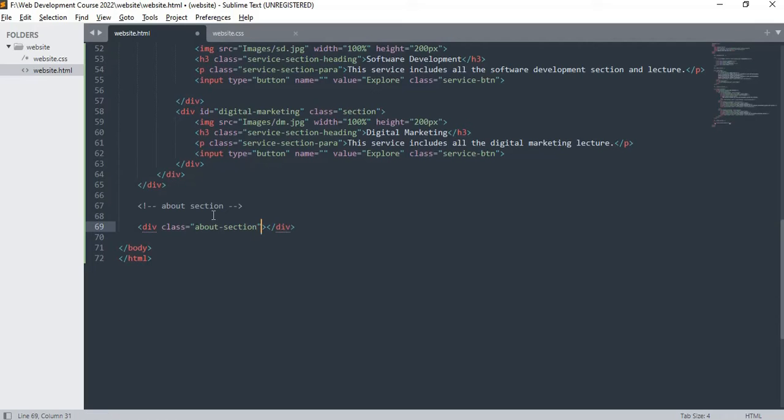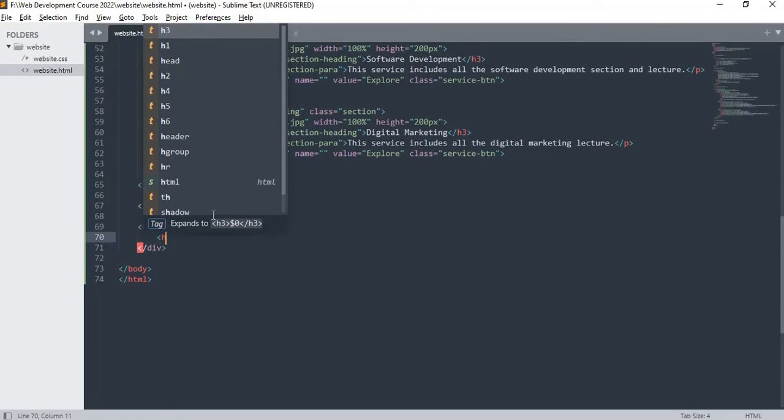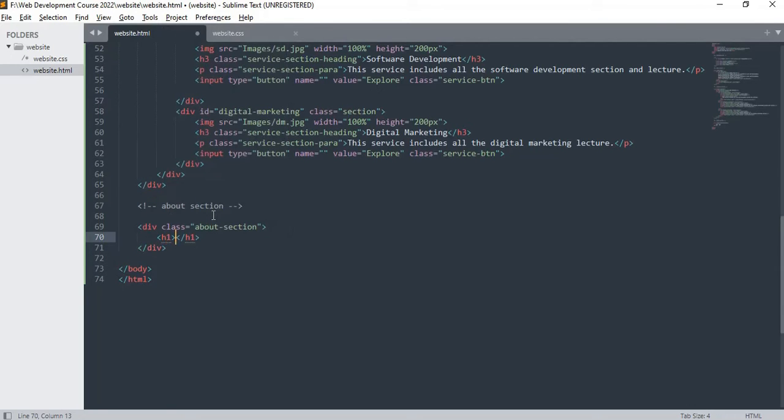section, and in this class we have a h1 tag here that is used for our headings, and I write here about us, and in this I write here id about heading.